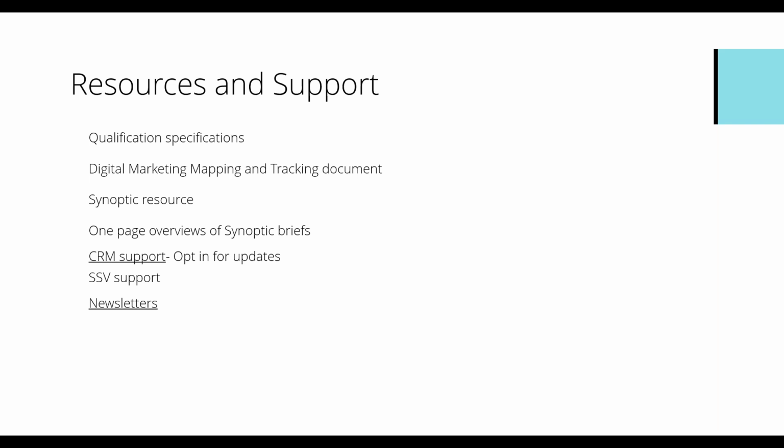Similarly, we have newsletters that go out quite regularly. There are EPA specific ones. There are also VQ bulletins and also apprenticeship insights. Now, one thing to bear in mind is if you are not receiving these, you do need to request to opt in for updates. In line with GDPR, we're unable to send newsletters, bulletins and communications unless you're giving us express consent.